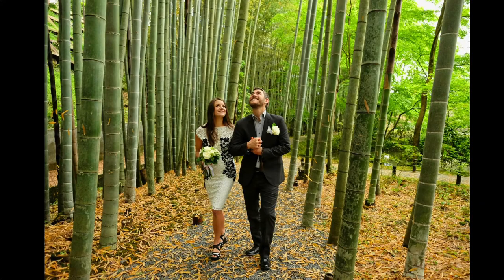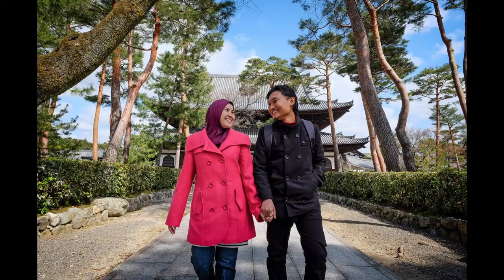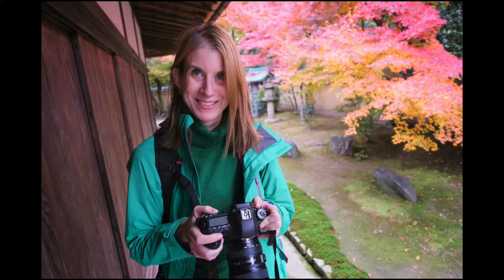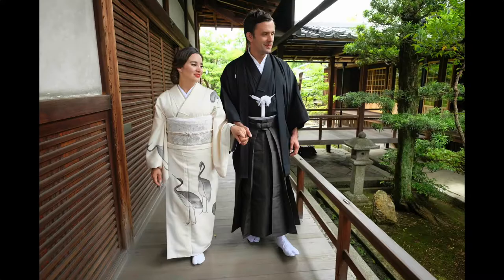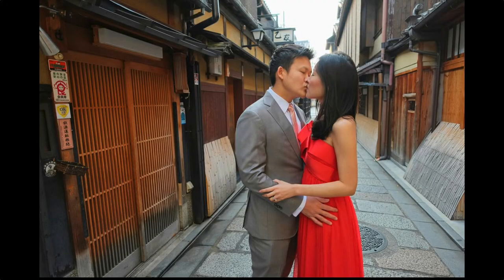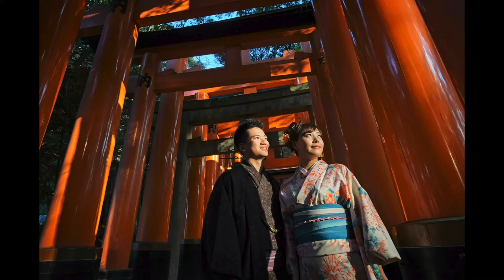My clients have traveled overseas to Japan, probably at great expense, and they want pictures of themselves in the Kyoto environment — in old Japan. For my environmental portraits, I want my subject to be in the environment. There's also a perspective effect with a wide angle lens, especially an ultra wide angle, where the subject is close and then the background has a sense of separation.